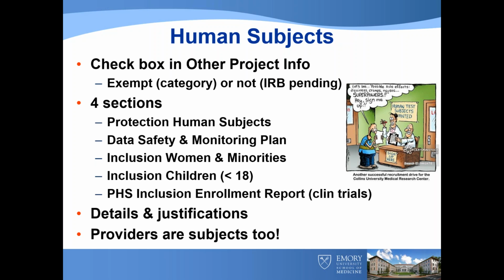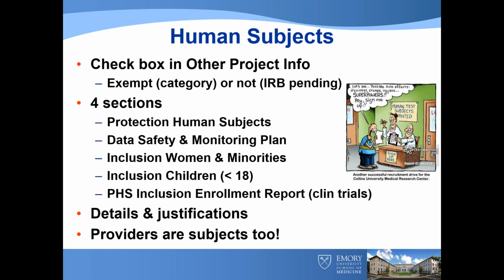In human subject section, pay attention to details and justifications. By justifications, I mean, why are you using 200 patients? Why are you not including a control group? Why are you not including women or children? So be very careful about providing all the justifications. And remember, this is getting more critical from the IRB point of view. If you're going to be doing an observer study where you're asking your radiologist, your pathologist, or somebody to come in and read your images, a lot of IRBs and a lot of the reviewers who have institutions where they have IRBs consider them human subjects.